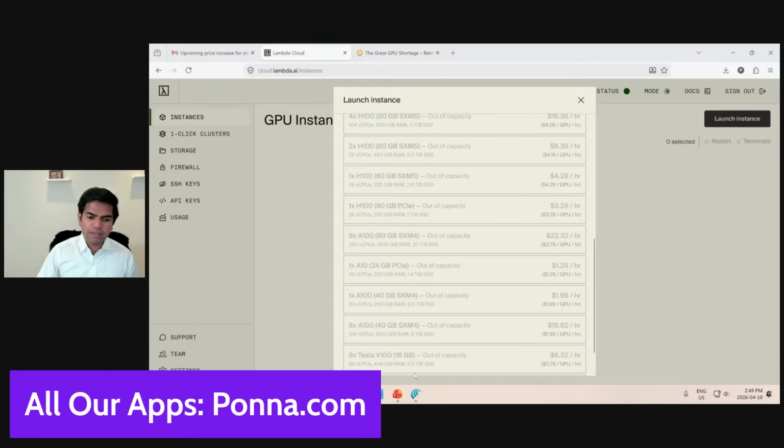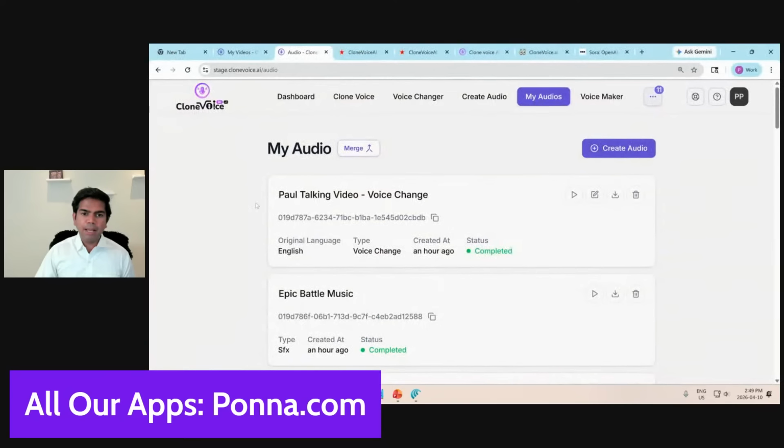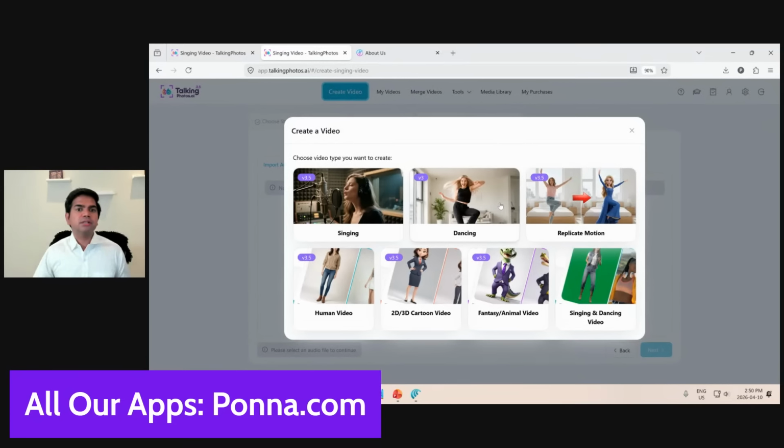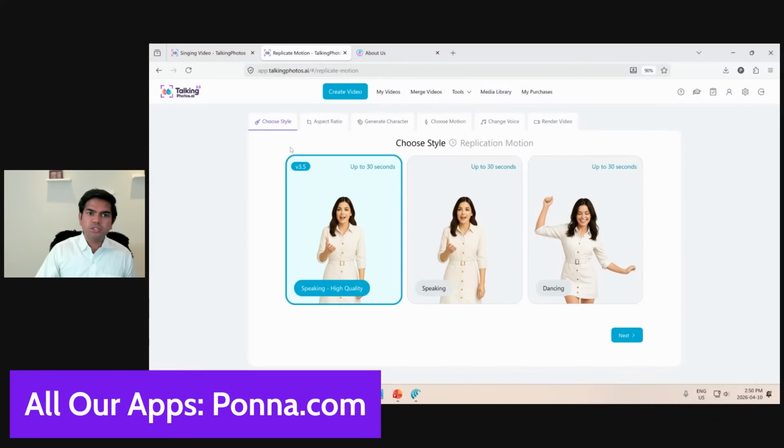Let me give you a perfect example. The question that came in was, do you have a motion control kind of feature? This replicates motion in talking photos. Motion control is very expensive; anybody who does it will know. The point is, we've added it into the Express and into talking photos here, and it's really, really good. We've improved it over time and given you multiple choices here.